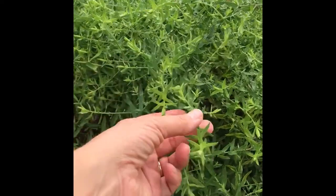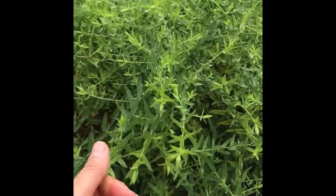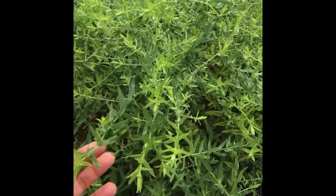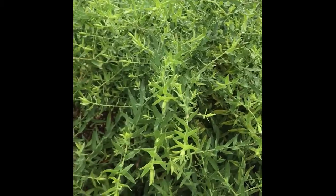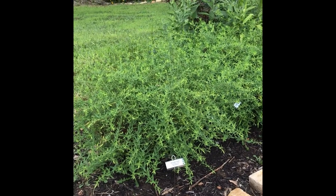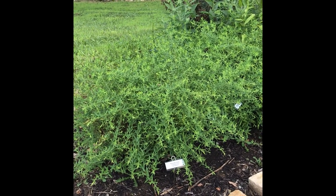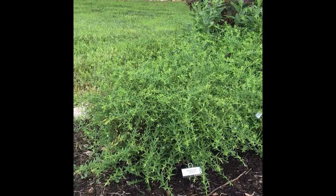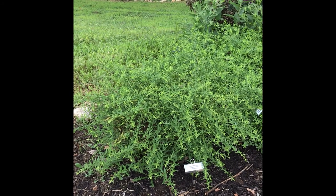It's just rained recently, so there's still some rain on here and it's not that sticky. But if it were dry out today, these leaves actually are super duper sticky too, and really leave that fragrance on your hand and on your skin. The Aromatic Aster is more like a shrub than tall like the New England Aster. And you can make this shrub as big or as small as you'd like just by pruning it. You don't want to prune it too close to September because then the blossoms won't come out as well.